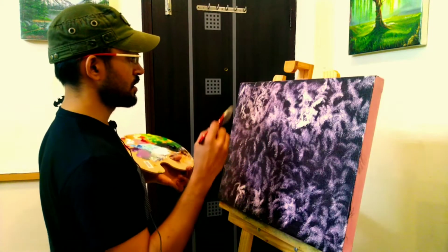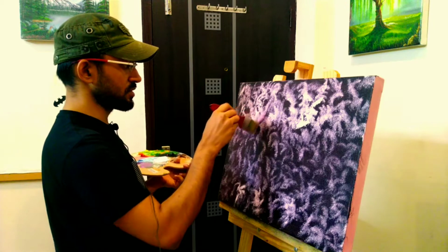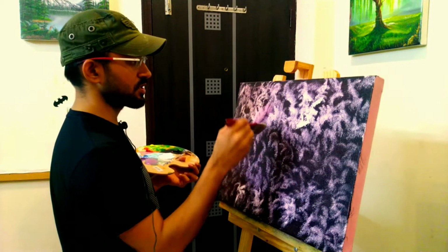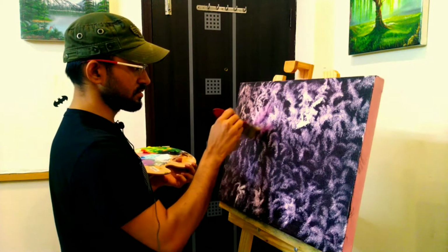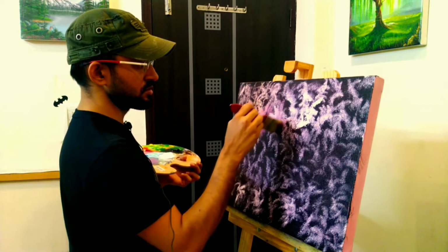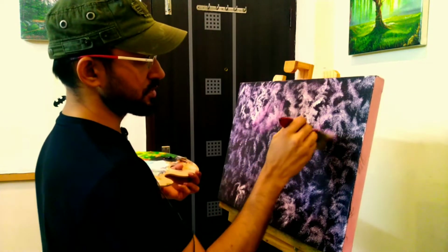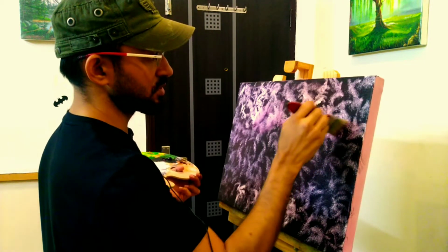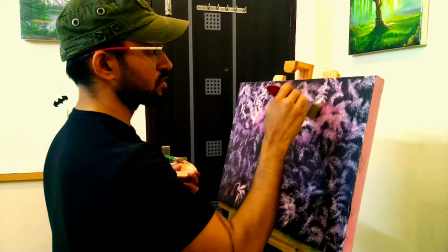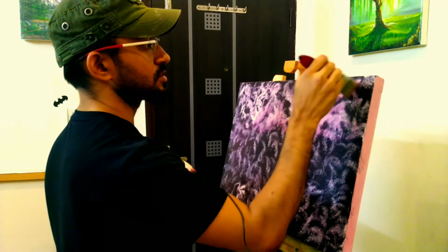Brush, and now I'm just going to easily rub it over so that there would be a nice blending effect. And I'm not blending just from the tip of it, I'm blending with the sides of it very, very easily, very gently. You don't need to push much harder, so that all the effects would be gone. I don't want that. I don't want to cover all the blacks, because black is the one that will give us the effect of the night.